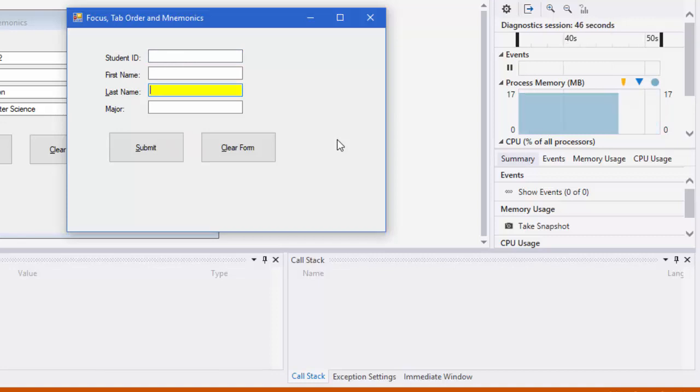So the ampersand L of the last name label sends the focus to that label, but then passes the focus to the next text box. And that is key mnemonics. One thing to remember on mnemonics is you can't use the same letter more than once. That will simply confuse Visual Studio. So keep track of what mnemonics you are using. But it's a nice shortcut for those who don't want to reach over to use the mouse, or more importantly, maybe for somebody who's disabled.